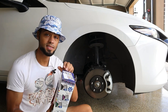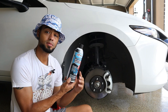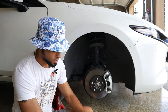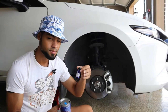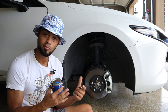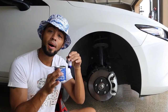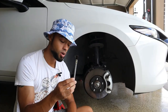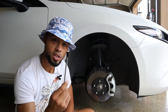The only thing the kit does not come with is masking tape, so you're going to have to get some masking tape. The kit itself comes with brake cleaner, so you're not going to need to go buy any. It comes with your paint of choice, a reactor — which from what I've read you pour into the paint and it gives it its bright, shiny color. I didn't do very well in science so I don't know the exact bond it creates, but just know it comes with these two things. It also comes with a paintbrush and a mixer. So with all that said, it's time to get our Bob Ross on.